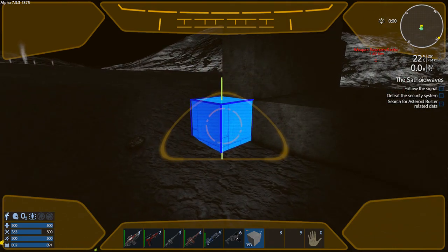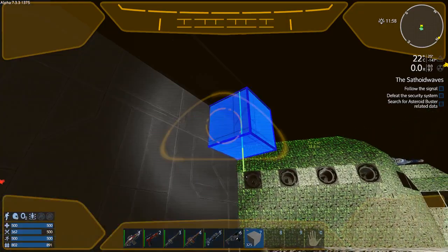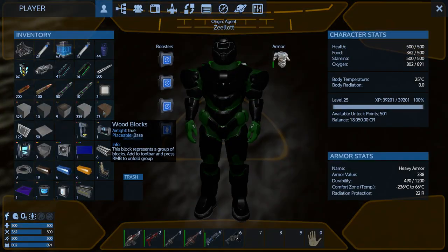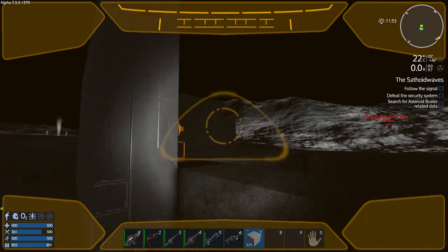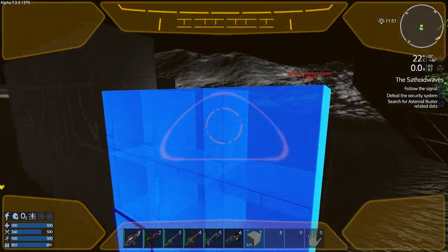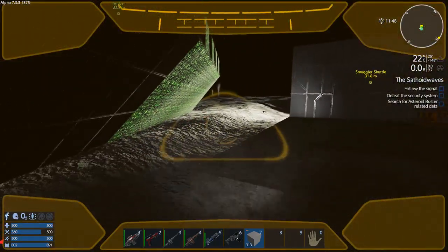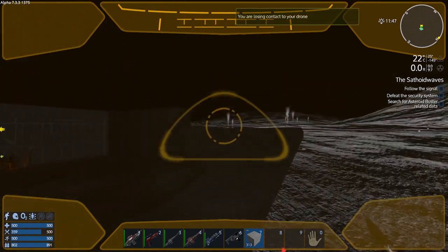Do that for the walls. Why not? I've got enough of it. We'll just dismantle it later. Did I go? No, I missed. Okay. Oops. I did not mean to drop that. Okay, so... okay. Now, is this gonna clip into it? Yes, it will. Yeah. Okay.